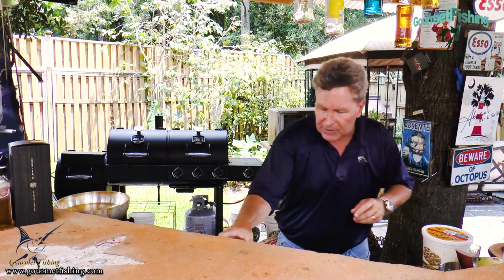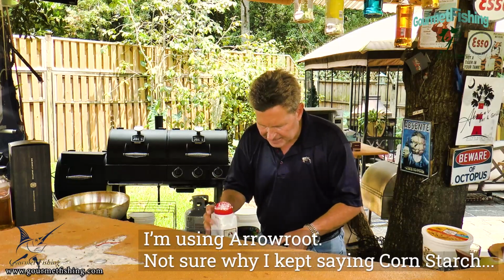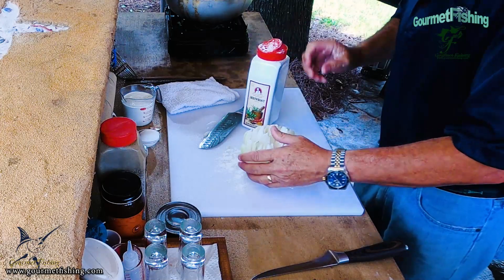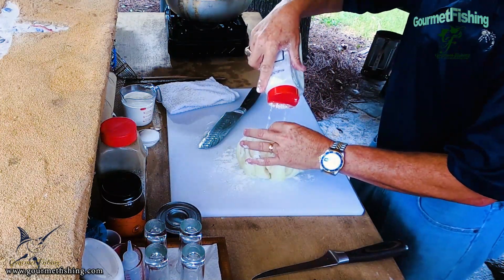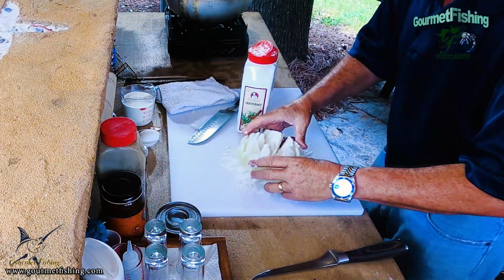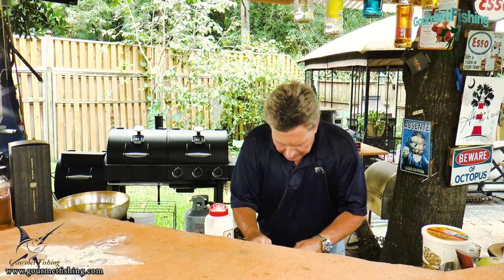So next thing we need to do, I'll come in here with some arrowroot, or you can use cornstarch, and we're going to dust the onion first with cornstarch. That's going to kind of sort of help things stick together. So I'm going to come in and just give it a good little generous dusting with our cornstarch, just like that. Make sure it gets in between all those little petals, just like so. Oh yeah, just like that. Heck yeah. Okay. Now we don't want it completely coated.